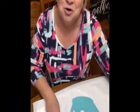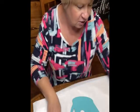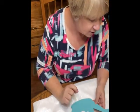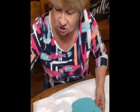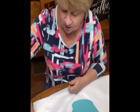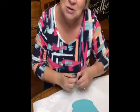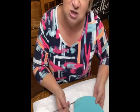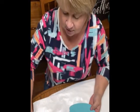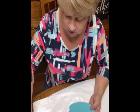If you've purchased the kit, you have the little photo that goes with it. You can use that also as a guideline for you. Let's put a little bit of decorations on this. So I'm going to use a little bit of gray. This is just a really easy way to give your flowers a little bit of definition, and just to add a little bit of pizzazz to your project. So I'm going to use a gray first. We're going to go back with some white then also on our flowers.